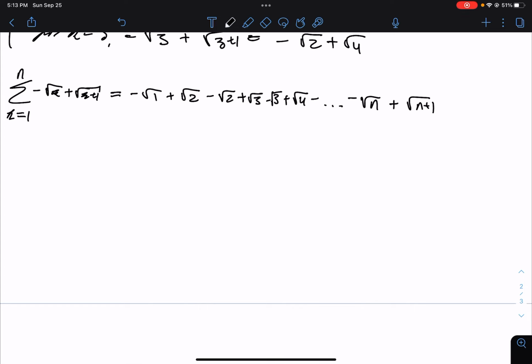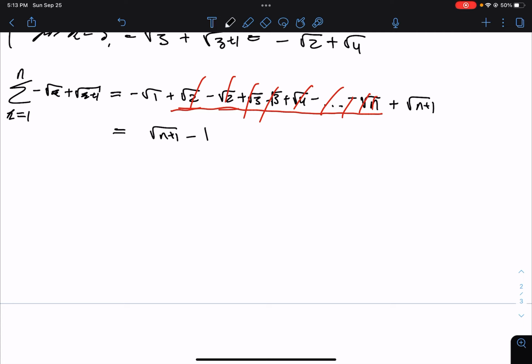Okay, so can you guys see what I wanted to make you guys realize? I'm going to put it in red. This and this, they cancel out. This and this, they cancel out. So everything between cancels out. And the expression that we remain with is, let me just put it back in black, square root of n plus 1 minus 1. Why is it 1 now? Because the square root of 1 is 1. So we can just simply write 1.